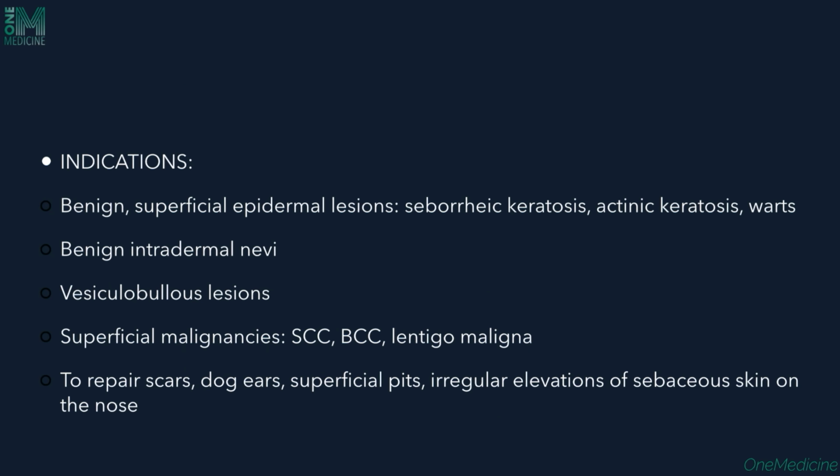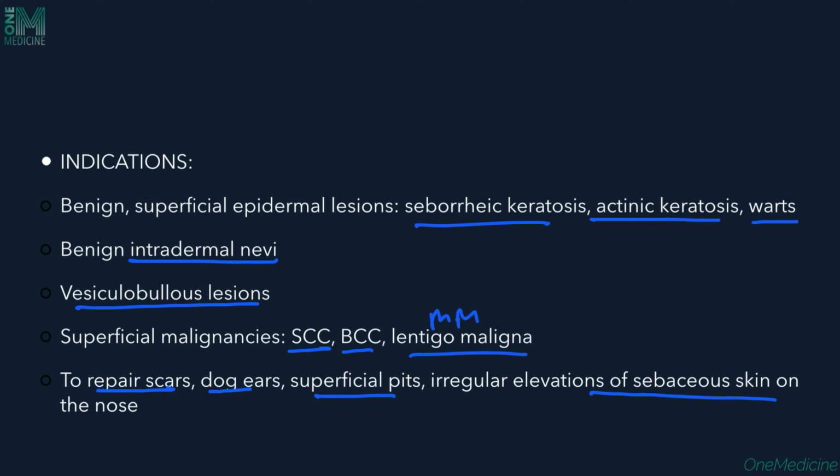The indications: it is done in lesions like seborrheic keratosis, actinic keratosis, warts, benign intradermal nevi, vesiculobullous lesions, malignancies like squamous cell carcinoma, basal cell carcinoma, lentigo maligna, which is a type of malignant melanoma. To repair scars also it can be done. If there are superficial scars, you can take out the scars. To repair dog ears, superficial pits, irregular elevations of the sebaceous skin on the nose. So these are the indications wherein you do the shave biopsy.